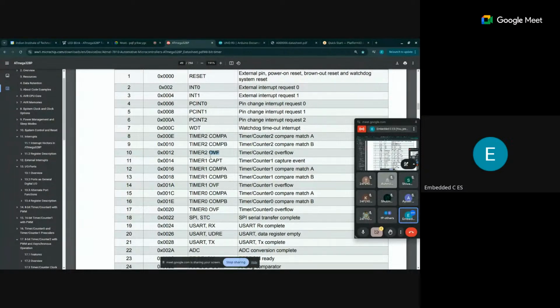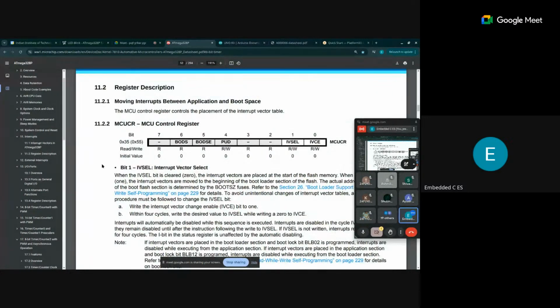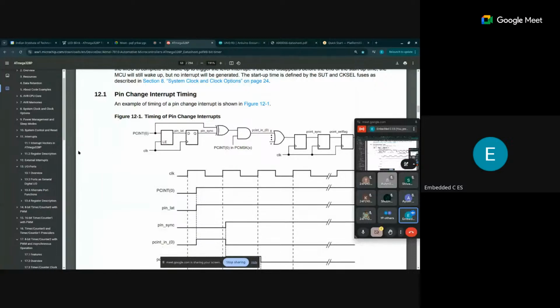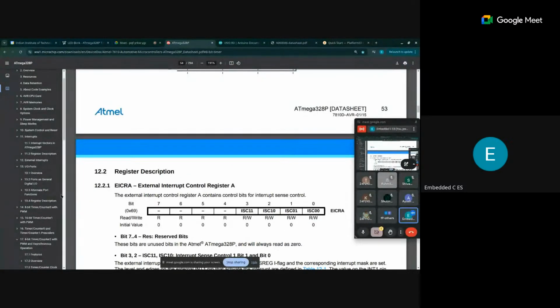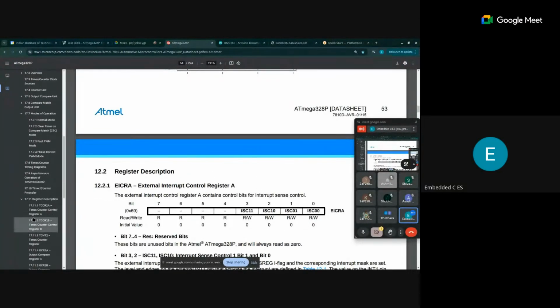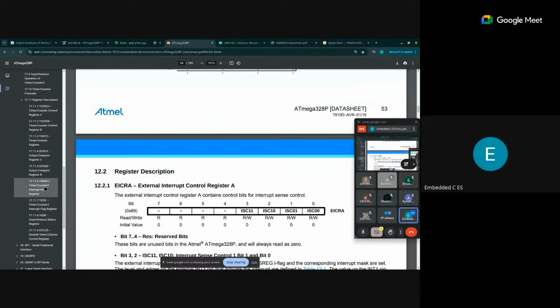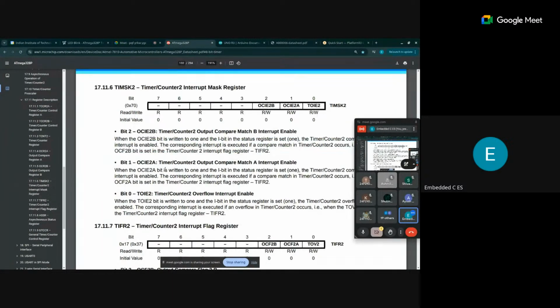But to enable that interrupt, what do you have to do? The interrupt mask register is how we enable different interrupts.